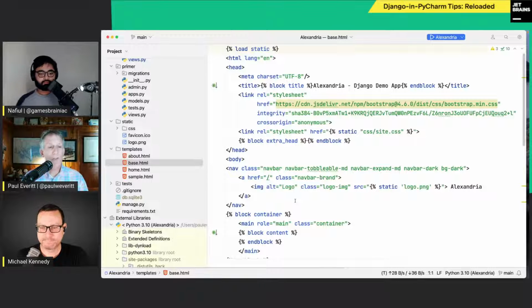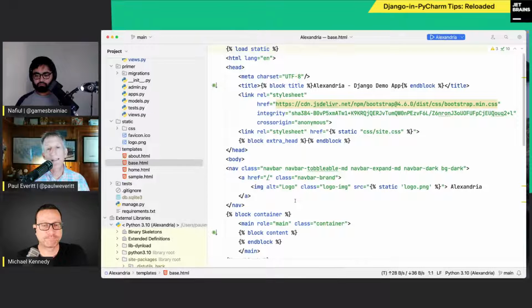Okay, I'm going to go into stuff that not enough people know about in PyCharm Professional that can really have a positive impact on Django projects. I'll start with WebStorm. I'm also the advocate for WebStorm, and it's bundled. And it is so powerful, not just on JavaScript, but on HTML and even CSS.